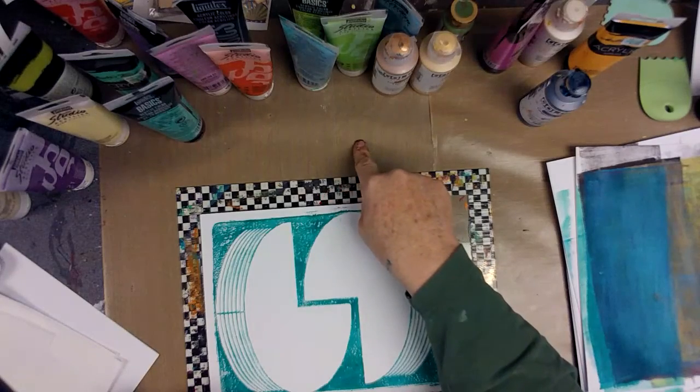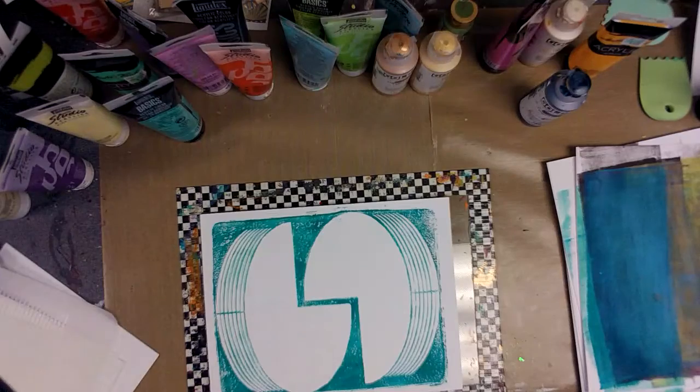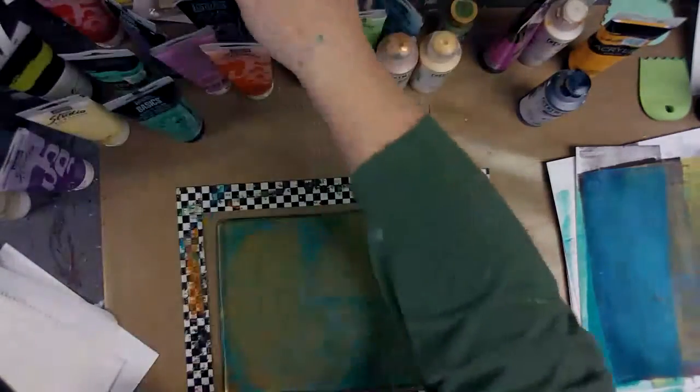Somebody else said something else. Crap. Oh, Pac-Man stacks. There it is, right there on top. What do you know? All right.